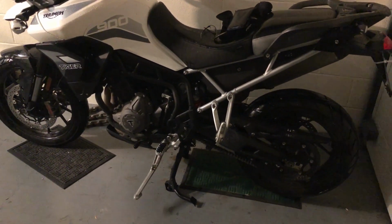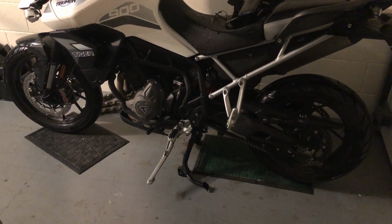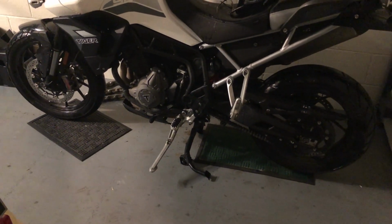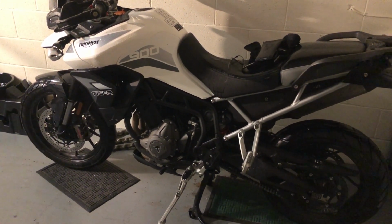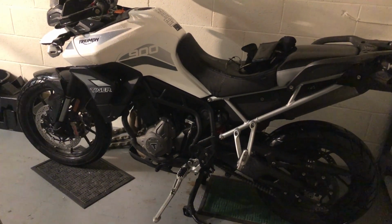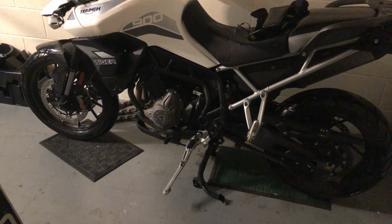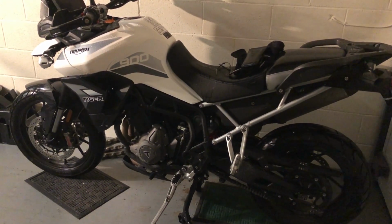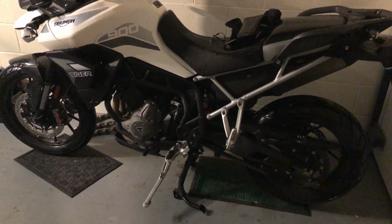So if I was a 1200 owner, and I decided for one reason or another that I was downsizing, or maybe giving up my shaft drive, going to a smaller bike, I definitely don't think you'll be disappointed with the 900. You definitely won't be. But you certainly won't be comfort-wise. You certainly won't be suspension-wise. You certainly won't be power-wise. And you certainly won't be with the handling or the turn of speed. So I wouldn't worry about it if you drop down. You just got to look after that little baby down there, of course, that chain.